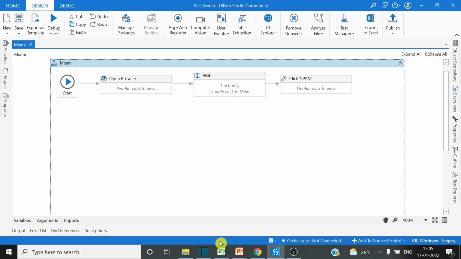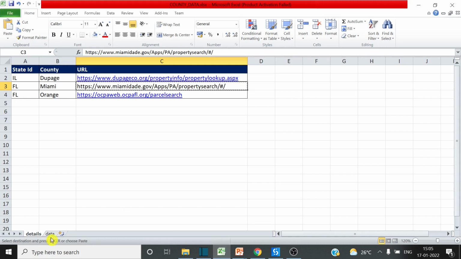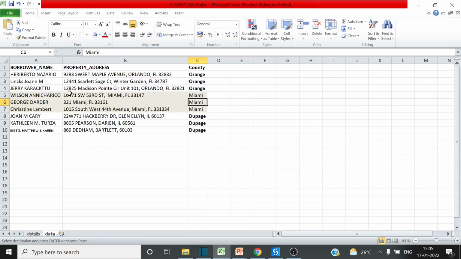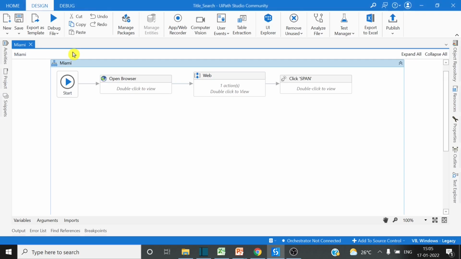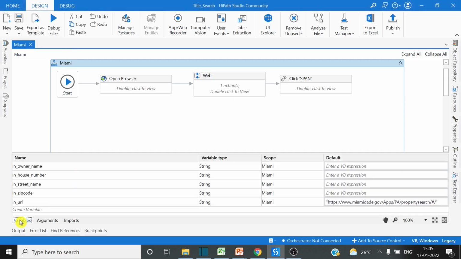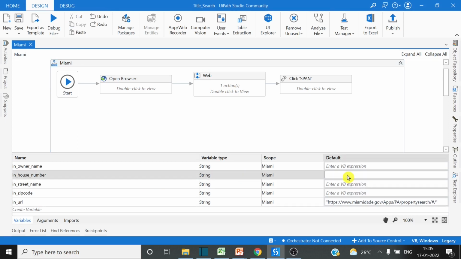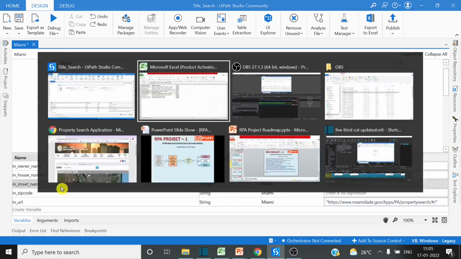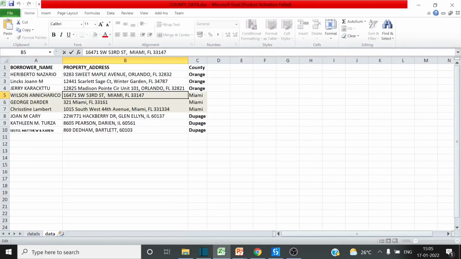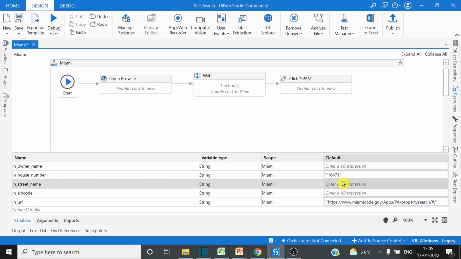Next is that we have to assign the address to the variable. So let's take the address from here and street name, sorry, house number. This is house number. House number is here, and this is the street name which is here in the Excel. All right.